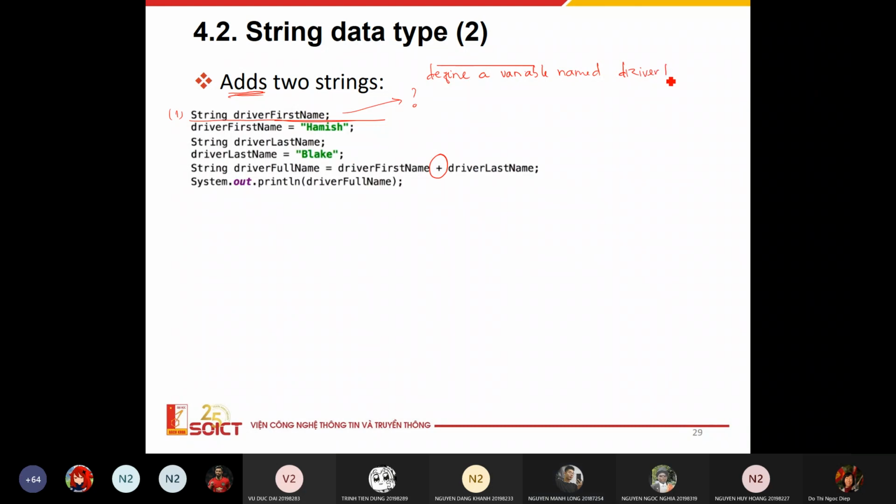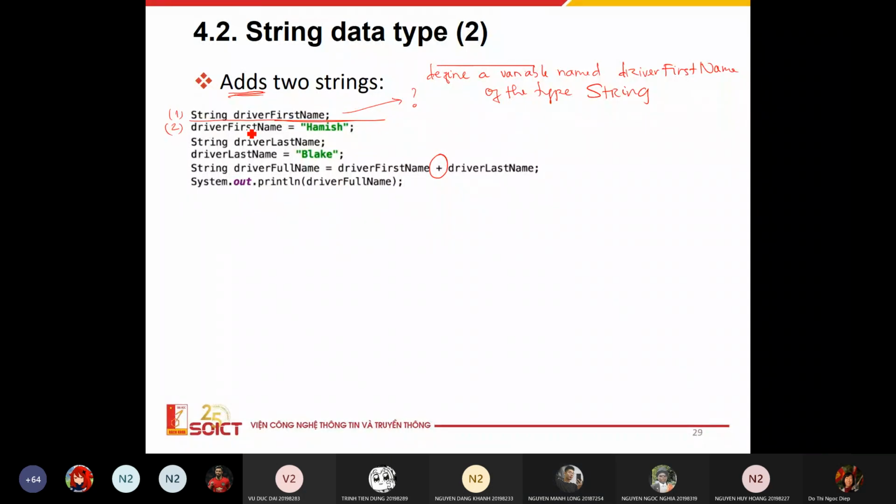Driver first name, of the type string. Variable is string. This is everything you have to explain just for the first line.